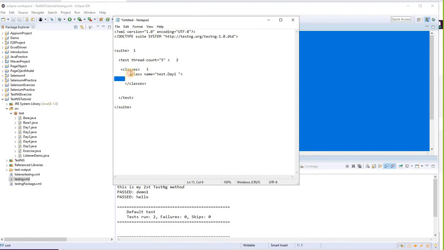Similarly, all the classes you want to execute, you can put inside these classes. Same way. Maybe you want to run day 3. So it will run day 1 and day 3. It will not run day 2. Okay, so all of the classes go here. I will come to more breakdown later, like classes inside the classes, where you can include or exclude some of the methods. So that control is coming up.